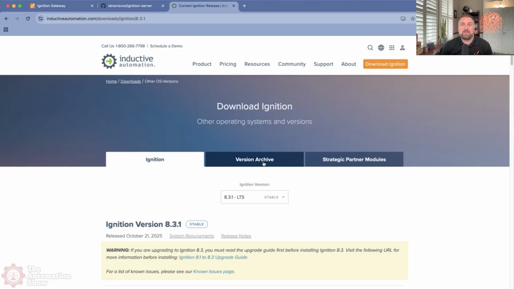There's a lot of options for how to get Ignition out there, and it runs in a 2-hour trial period. So everything I'm going to show you today, you can go and play with. And at the end of 2 hours, you just press a reset button. You try again for another 2 hours. Nice. So you can fully evaluate every part of Ignition that way.